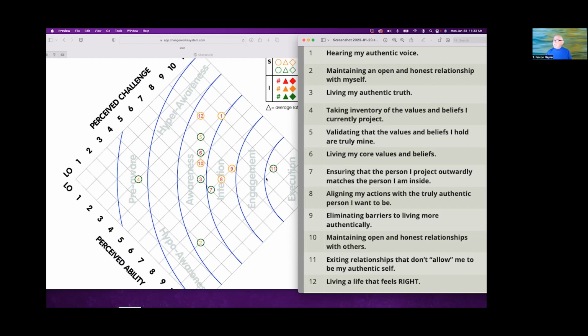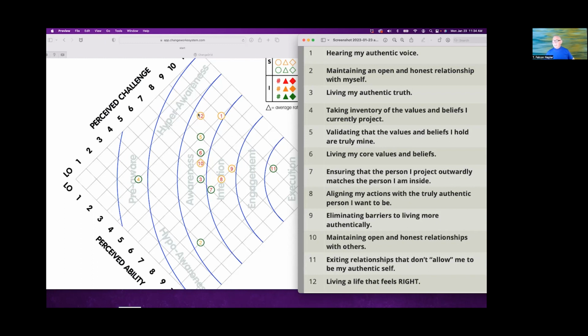Well, there you are. So we could give you opportunity to tell us all sorts of stories about how you've done that, but that might... Gee, look at the difference between number 2 and number 12 and 1. So number 2, maintaining an open and honest relationship with myself. I'm glad you brought that one up. David, what is the insight you have about the relative placements of 2 versus 1 and 12? I'm confused by it. Oh, all right.